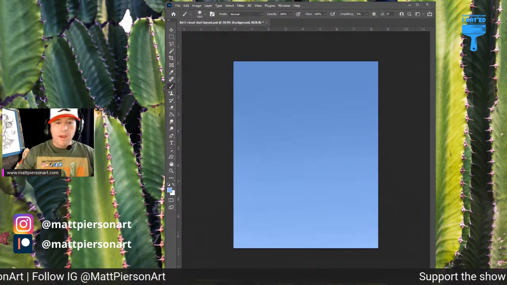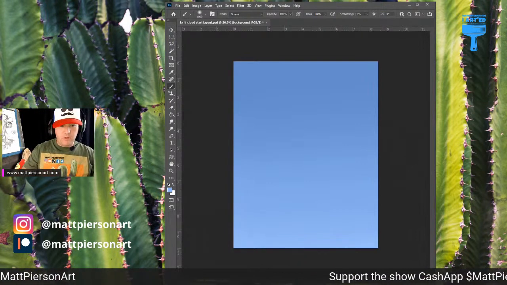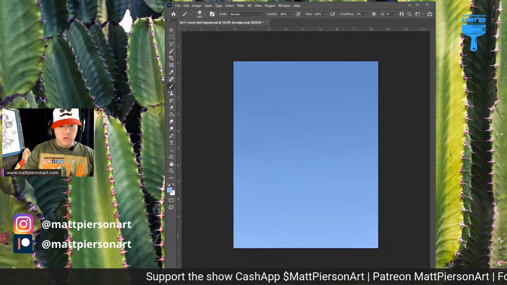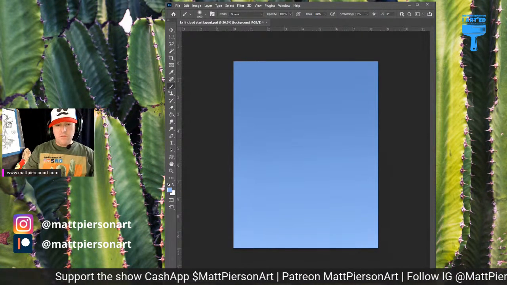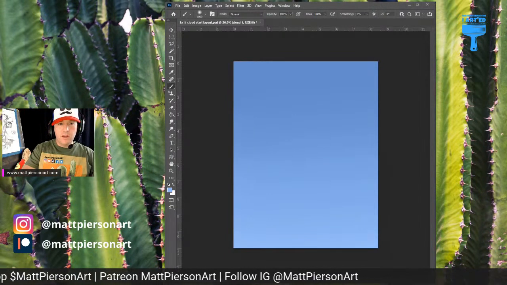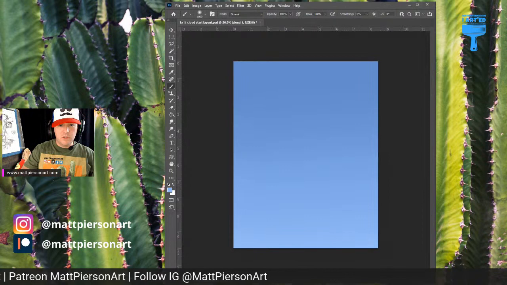Like that. And now that we have our background tone, what we're going to do next is work on the foreground, and we're just going to work on a cloud. And how we're going to do that is really simple.